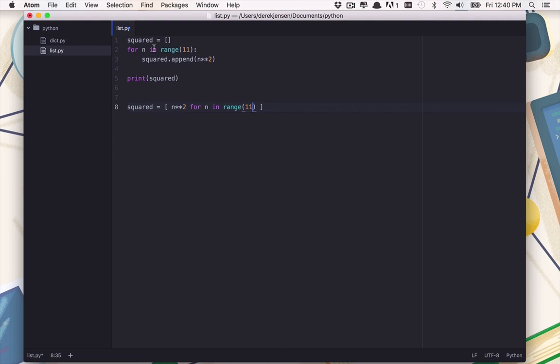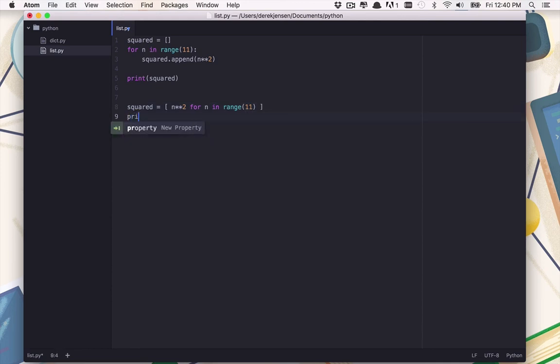Then we're done. Believe it or not, these 3 lines have been condensed down to this one line. So we're saying squared is equal to, within square brackets, n raised to the second power for each number, or n, in the range up to 11 exclusive.